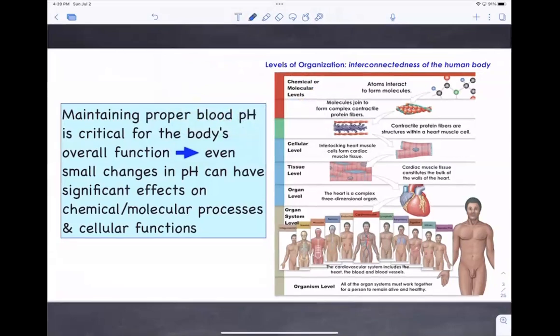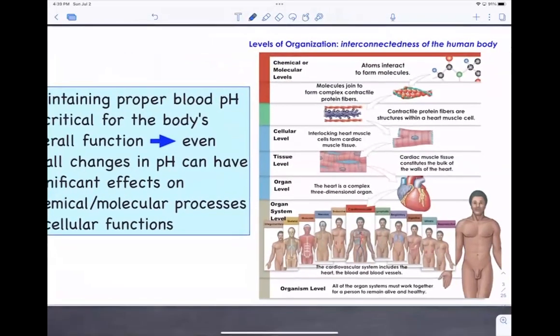You need to start at the smallest level. If you can understand the smallest components in the human body, how those small components build up to structures, and how those structures interact to make organ systems work, it's easier to work backwards when something's not working. An example of this is looking at molecules and how they are formed. If they're formed correctly, they form the correct structure, and if the structure is correct, then it can do its job correctly.